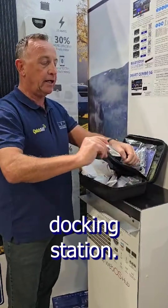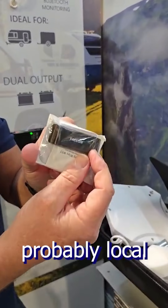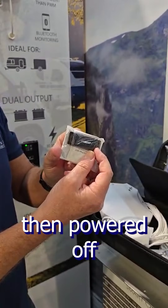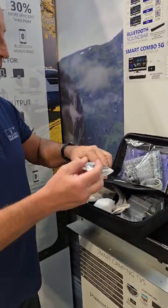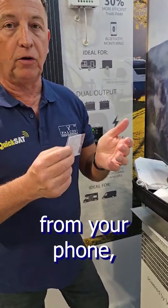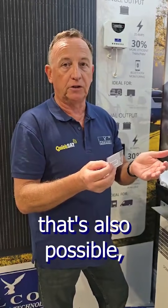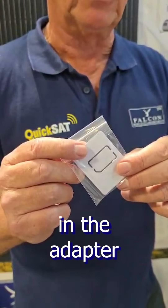Inside there's also a docking station, which can be positioned near a power supply so the router can be fixed to the magnet, powered off the supply, with the cable going out the window, keeping everything neat and tidy. As part of the accessories, you can use your phone's SIM card or a dedicated SIM card. Should your SIM card not fit the router, a SIM adapter tray is also included so you can pop your SIM into the adapter and into the router.